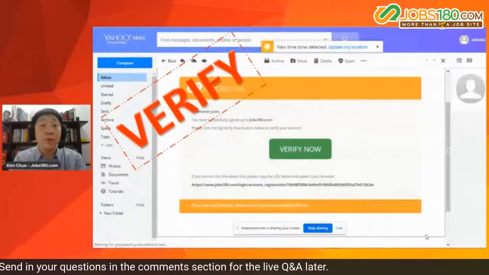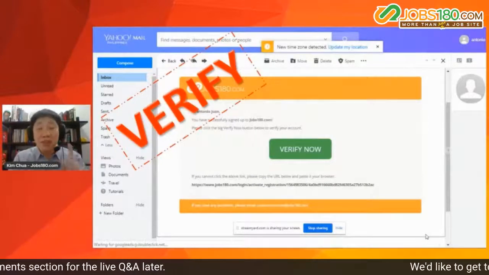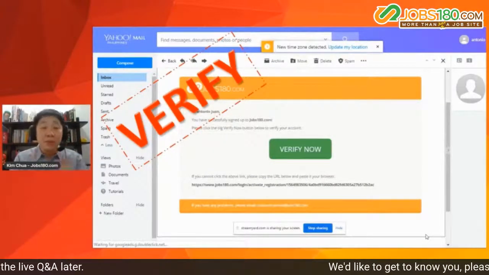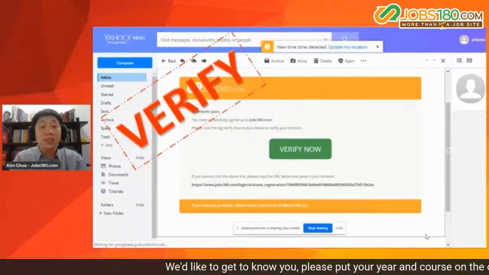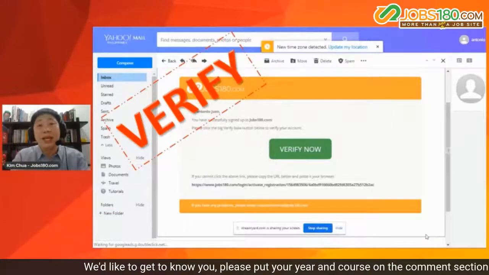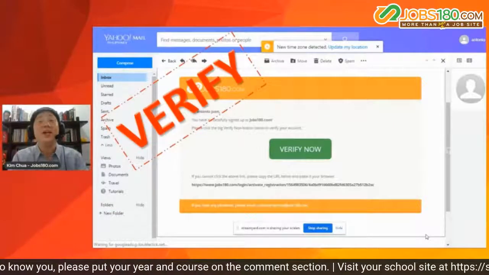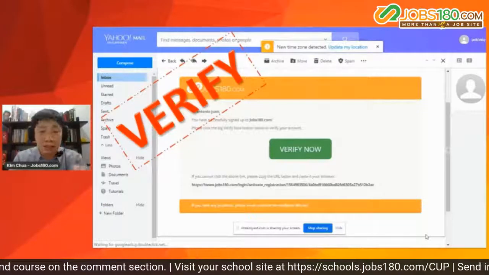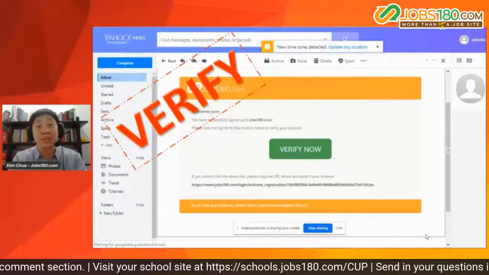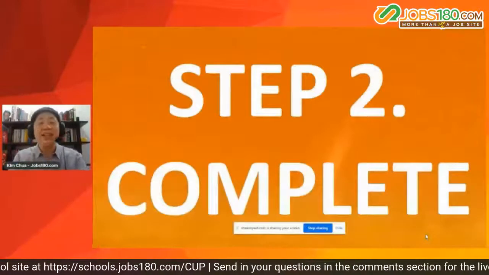Importante po na nabubuksan nyo yung email nyo kasi kailangan mo i-verify yung account mo. Okay? It is very important that you verify your account as a proof na ikaw nag-register at pangalawa, para ikaw ay makapag-apply. If you don't verify, walang mangyayari sa account nyo. Okay? So sayang lang. So you have to verify to finish the first step. How do you verify? Just open your email, look for the link, click mo yung verify, you're done with the first step. Okay? Tapos na yung first step. Ano yung first step? Register. Wala tong bayad.